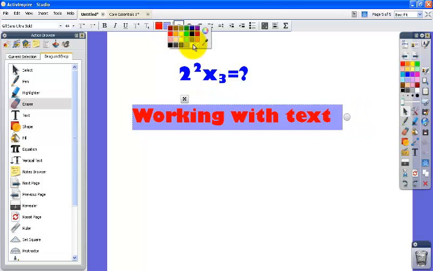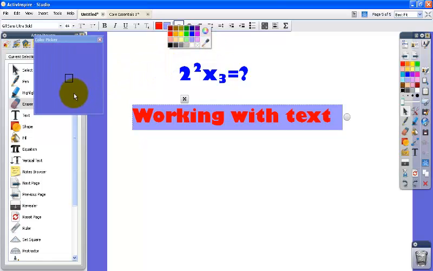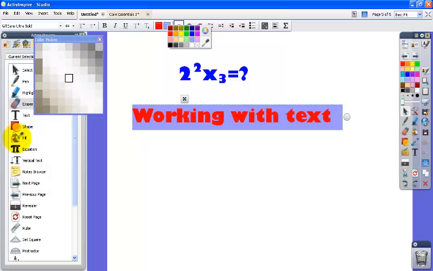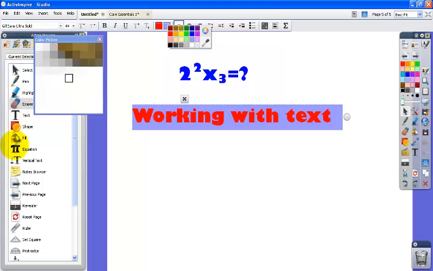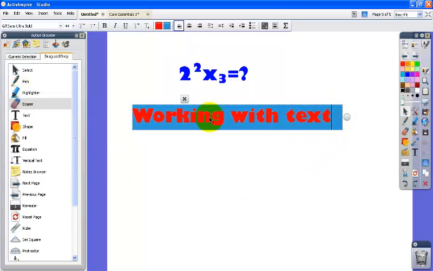You do have an option for an eyedropper, so those of you that use a Mac should be familiar with this. What I can do is I can come out here and really be specific on a color that I want to use, just hovering the eyedropper over any picture or icon or anything like that. So if I want this color of blue from the highlighter, I can get that exact color that I want if it's not up here in the color palette.